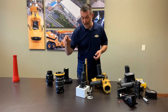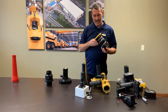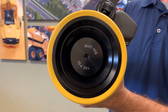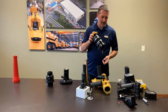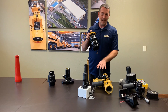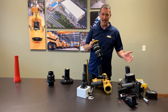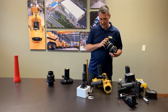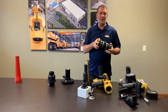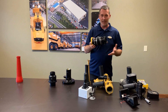As a high-performance option, we have the oscillating tip. This one shown is specific to the Nitro HD; however, we also stock the same tip for the Sidewinder, but they are not compatible with each other — the Nitro tip is for the Nitro, and the Sidewinder tip is for the Sidewinder. The nice thing about this tip is it is motorized: it opens up to a wide spray pattern and then closes down to a narrow stream, making it perfect for fire suppression.